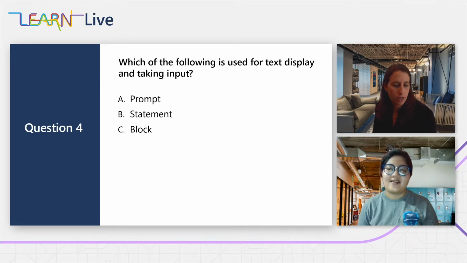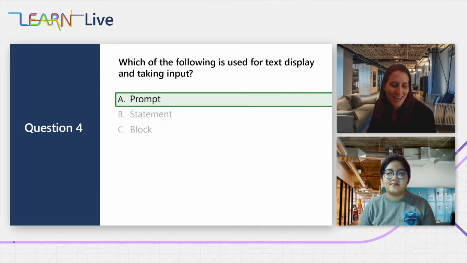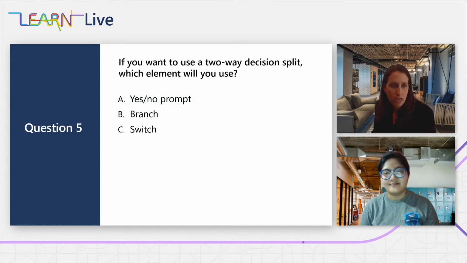I'd love to see what our audience is saying. So I hope everybody is putting in some answers. And then let's see what the correct answer is. The correct answer is a prompt. That's correct. So I hope everybody's listening to our demo and actually able to answer this correctly. And let's go to another question.